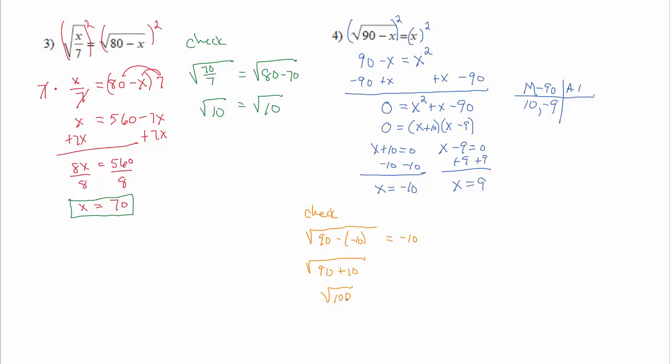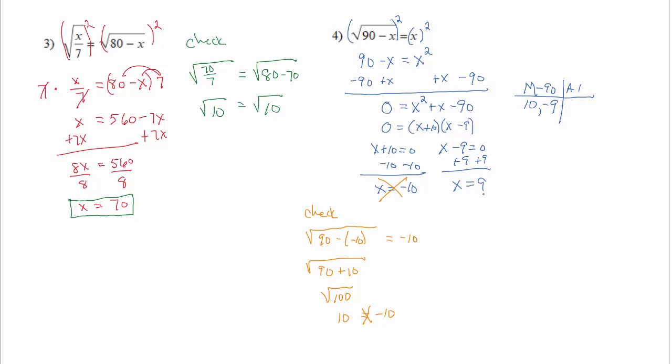What do you square to get 100? It is 10 or negative 10, but you don't see a plus or minus, which means it's only positive 10 here. And if we bring this down, does 10 equal negative 10? No, it doesn't. You know what that means? X equals negative 10 is not an answer. It's called an extraneous solution. It's an answer that's created when we squared both sides. It works for this equation right here, but does not work for the original.